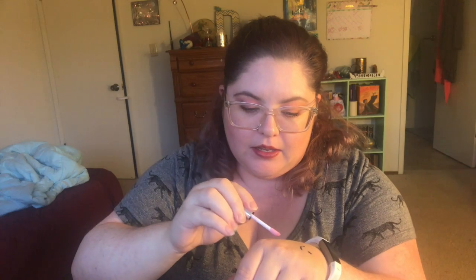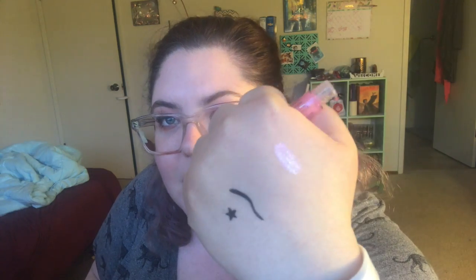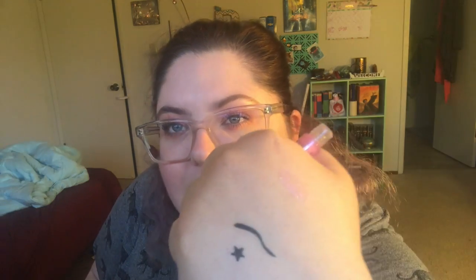I don't know if you're gonna be able to tell. Yeah, you kind of can. It's pink, but it's mostly just glittery, and it's actually really pretty on the lips. So you get the true pink to come across. It's not so much pink. It actually smells really good. But see, there it is. Can you see the pinkness and then the glitteriness? I actually really like how it feels on the lips. I think the glitter kind of settled in my lip lines.